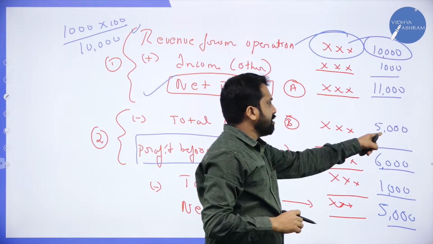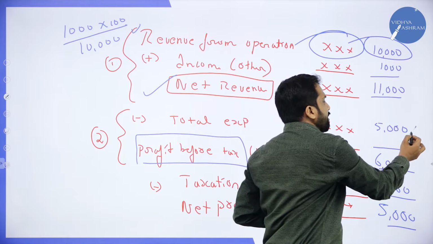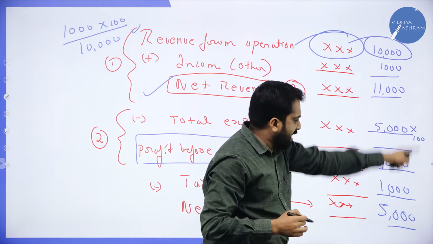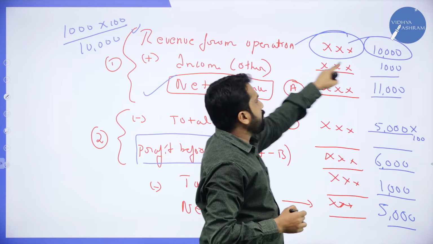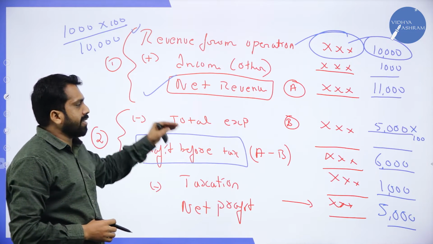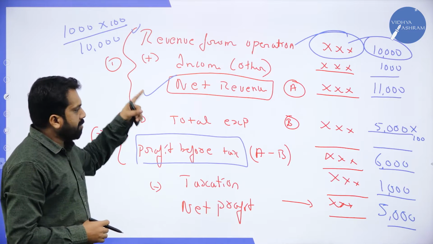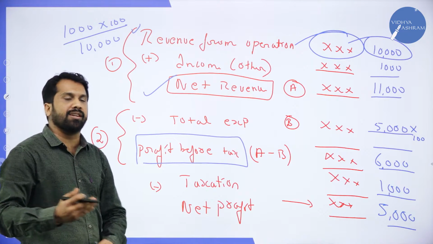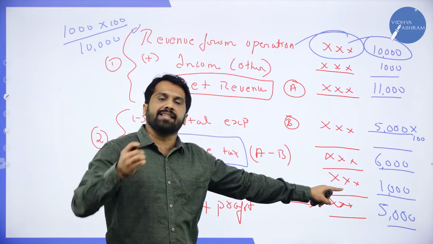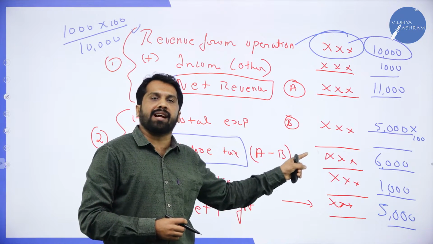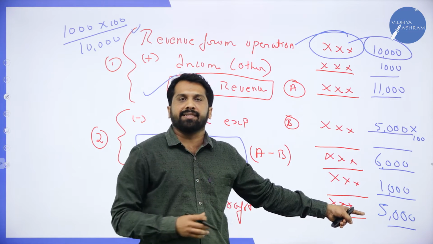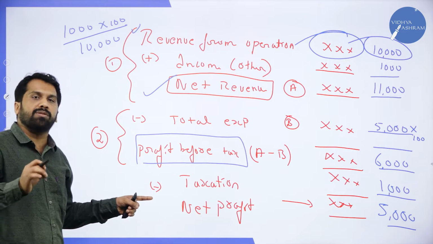Now, for example, you take this 5,000. How to calculate? 5,000 multiplied by 100 divided by what? Again, your 10,000. For every calculation, revenue from operation is your base or denominator. We'll go to one question and answer so that it is easy to understand. Before that, remember this format, write it down in your white sheet so that you can understand better. While writing the format, mention the numbers also so that it is easy to understand. What has to be added, what has to be deducted. Without numbers, you will not understand. With numbers, you can easily understand. But remember, 3 stages you have to follow.